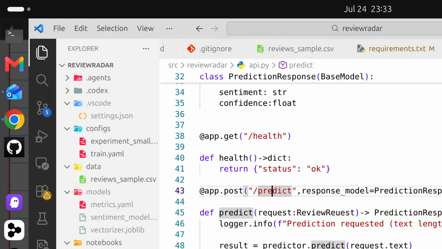So we want to access the predict endpoint. And what will be the content type? Application/JSON. This is the header of the request. And we have to write POST in capital. I think, what happened?